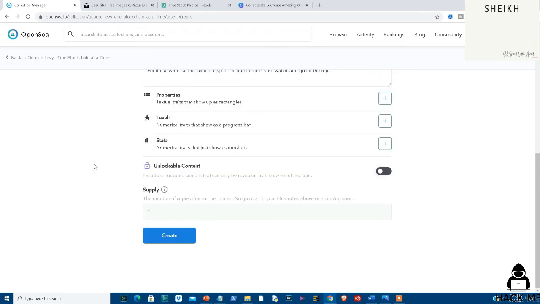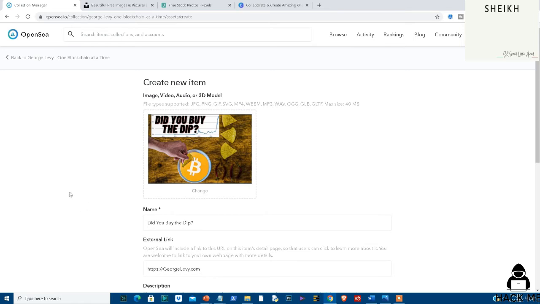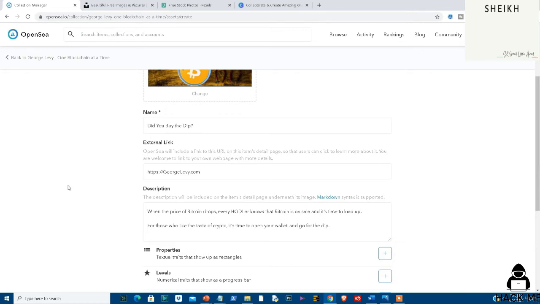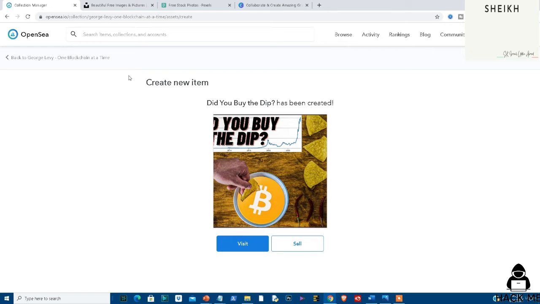Now, a key thing I want to tell you: for the purposes of this specific example, I will only be minting one specific NFT, which will be Did You Buy the Dip? And I'm going to show you exactly how this works, because I am now going to create this inside OpenSea, and you'll see how this whole thing plays out. So when I create it, OpenSea will then engage my wallet, because I have to pay an original fee. This is very important, because if I don't do that, you're going to wind up filling the whole place with spam.